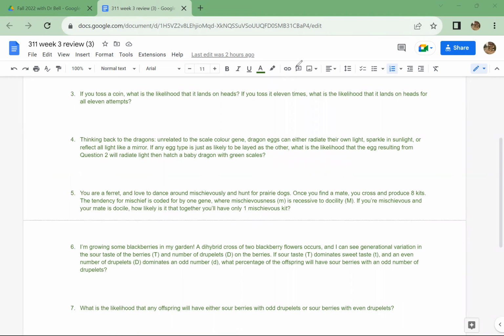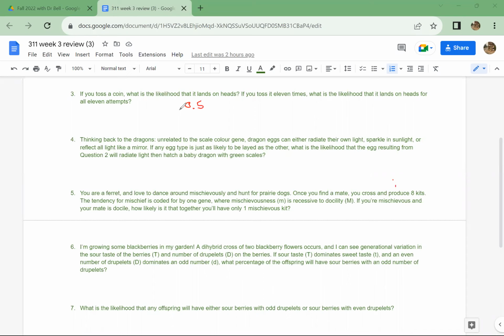And this is something that we had a lot of practice with, but a lot of us still struggle with, and that's fine. Math is not my strong suit. It's probably not a lot of yours. So it just takes a little bit of practice. And this is a really simple example that I think can help propel our ability to do probability in future questions. So if you toss a coin, what is the likelihood that it lands on heads? Assuming that it's a normal coin that's evenly balanced. It's 50-50. That makes sense, right? It is likely that on 50% of coin tosses the coin will land on heads.